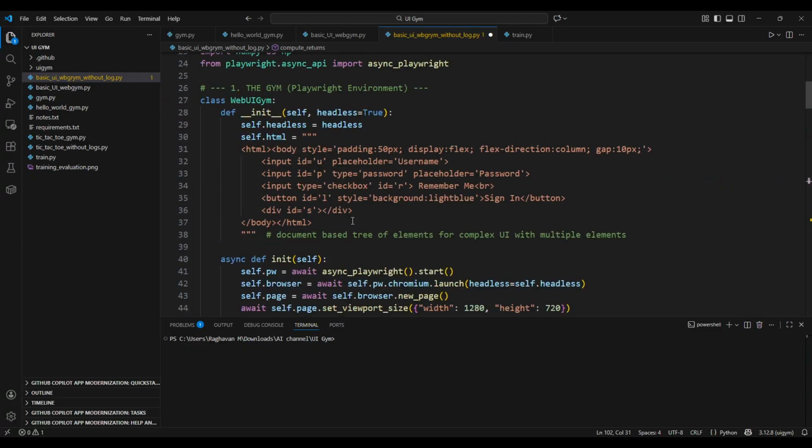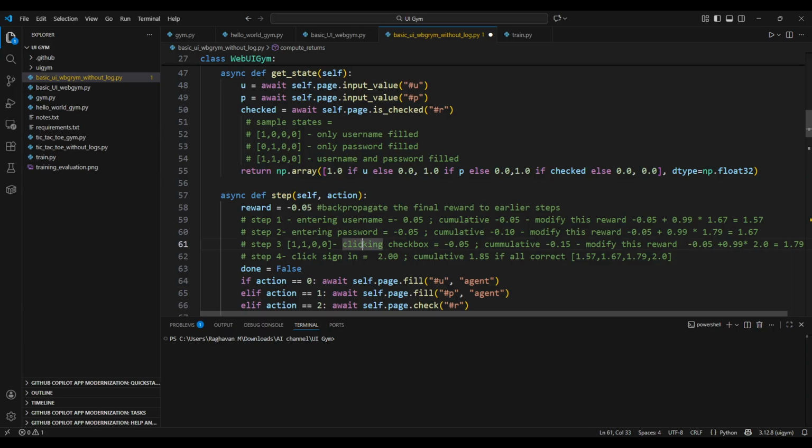In step 4, the agent clicked sign in, so the agent got 2 reward. In step 1 it clicked enter username, it got a -0.05 reward, and cumulative till now is -0.05. In step 2 the agent chooses to enter password, -0.05. Every step will get -0.05 for sure, and cumulative will be -0.10.